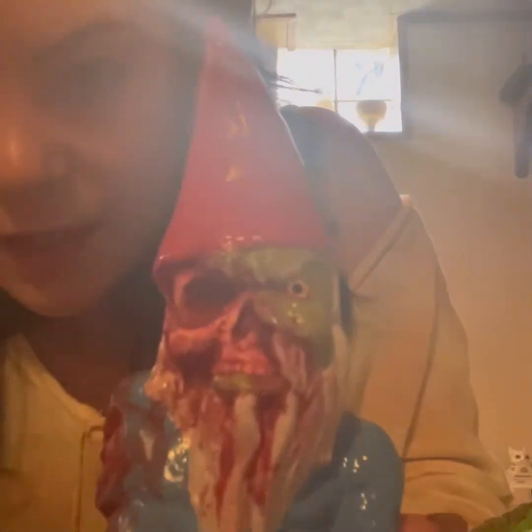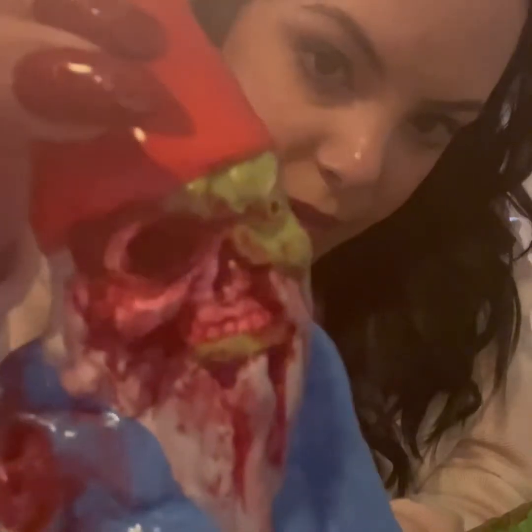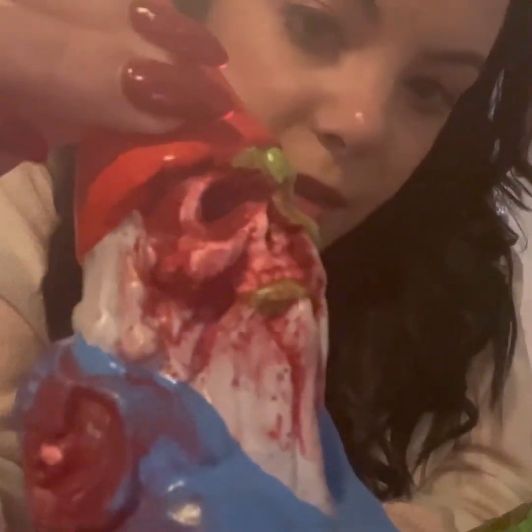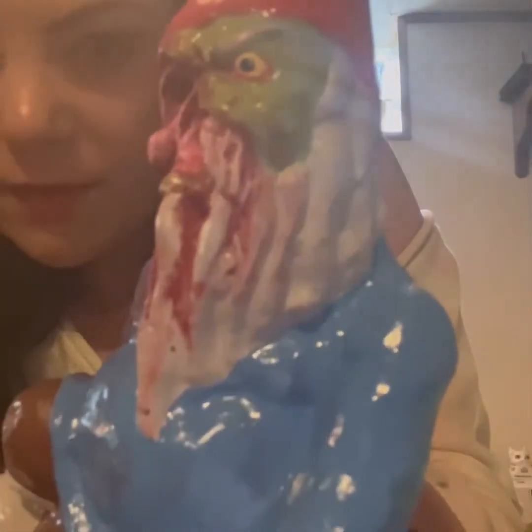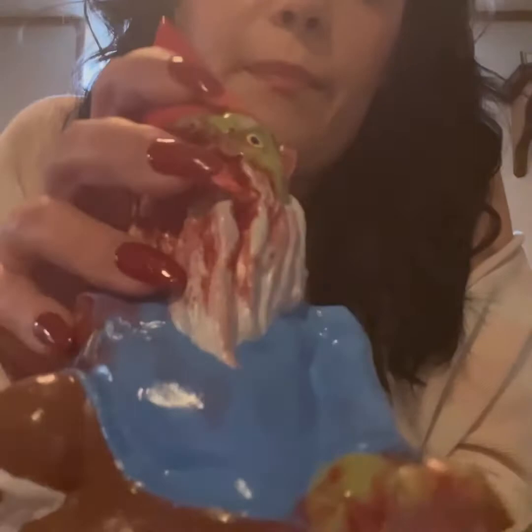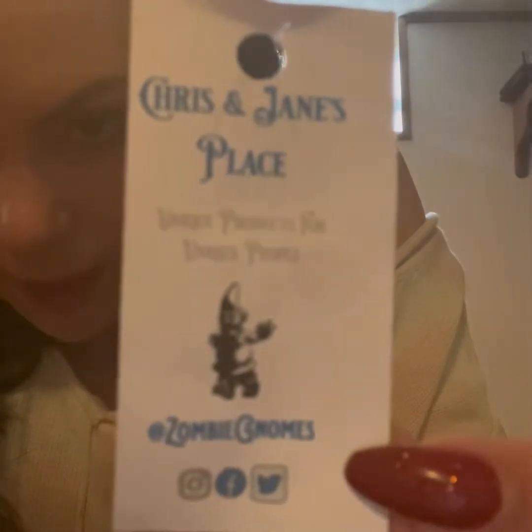The first thing I'm going to show you is the item I took out — it is the zombie gnome. I actually have the information card for this as well, where you can find the artist who made it. It has a bloody face on the side, it's missing an arm, and its legs are like that. I assume it should go outside, but I don't know if that would be okay since it's kind of hollow. Anyway, there is that item — the biggest item. I like it.